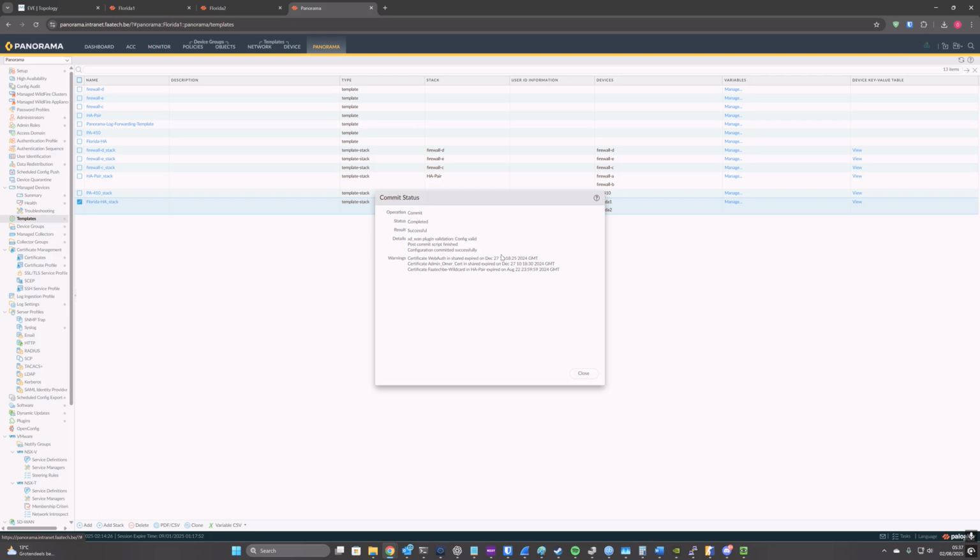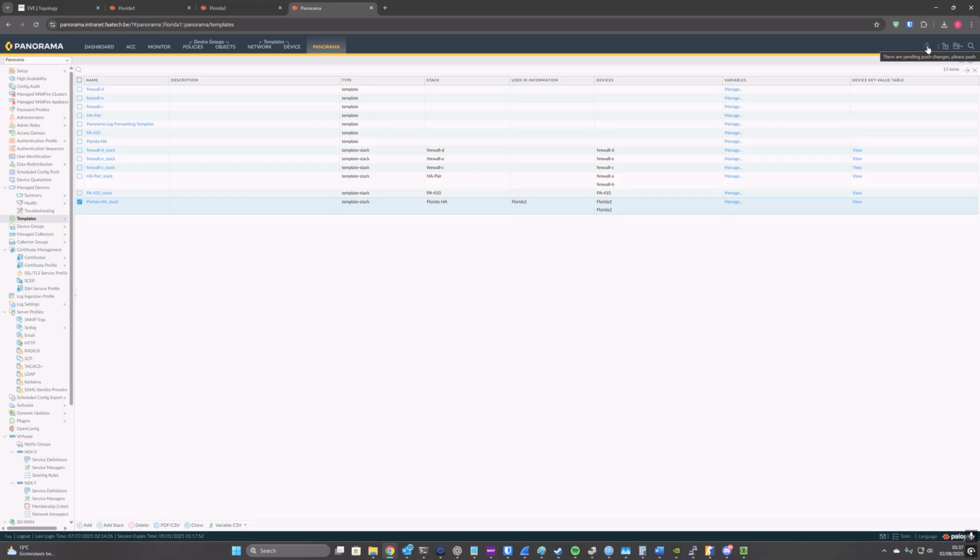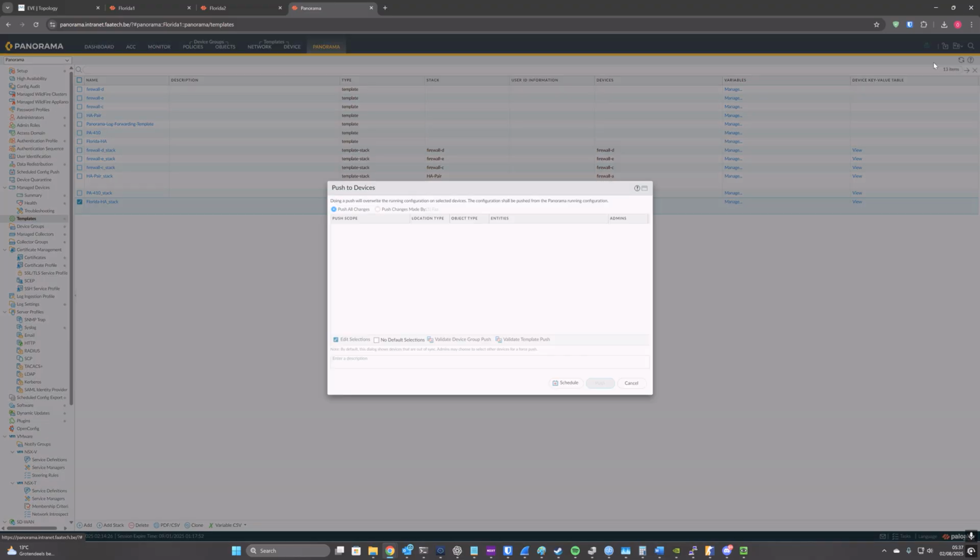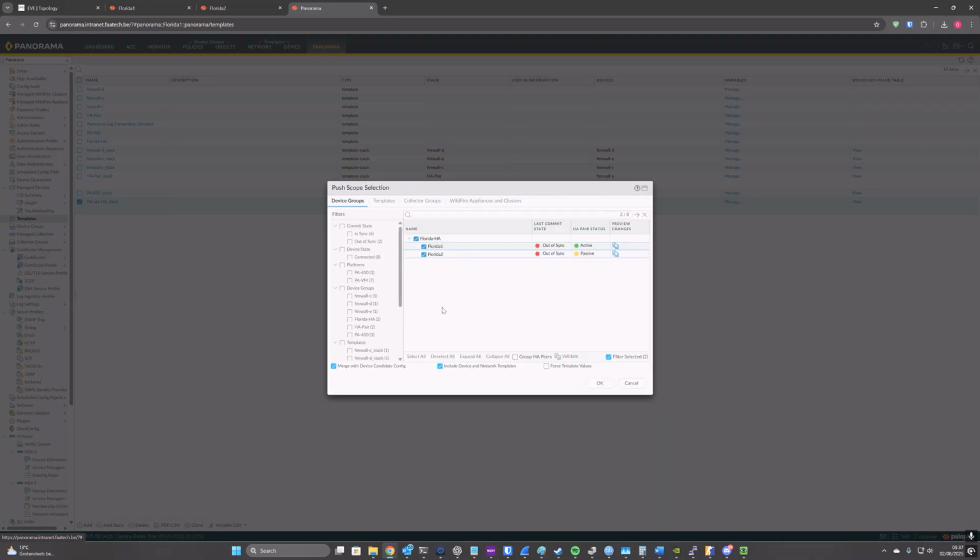Okay, so the configuration committed successfully, and you will also notice that the commit button is gone and is replaced by this. It just means that all the recent changes are already applied, and there are no pending changes, so we can straight ahead go to push to devices, and you will see the stacks, and you have to add the selections, and this is the only time that you force the template values at the beginning, and you just press OK.